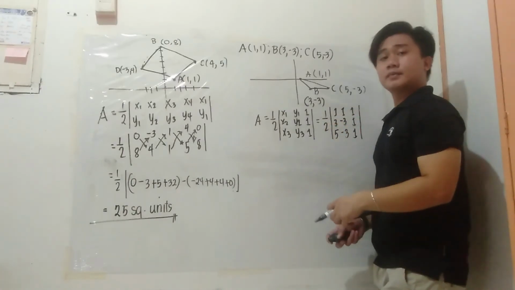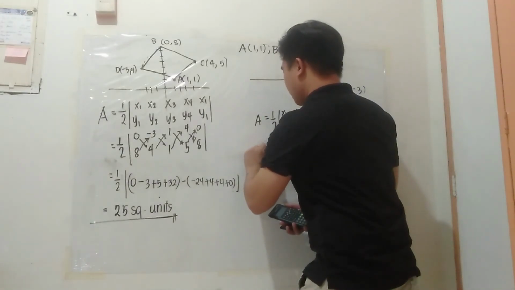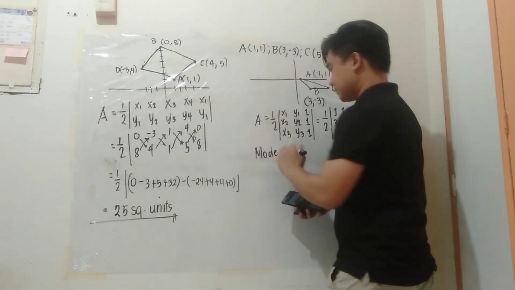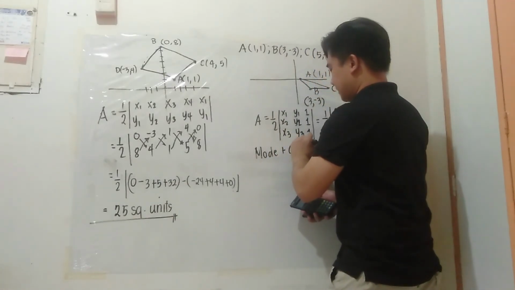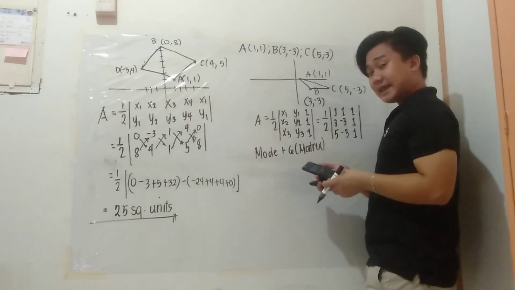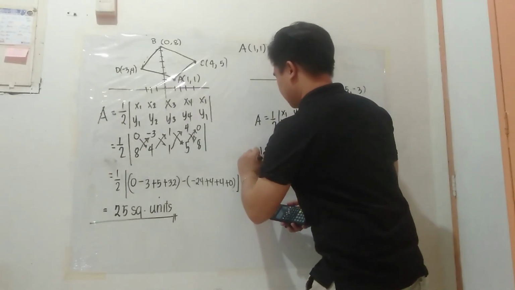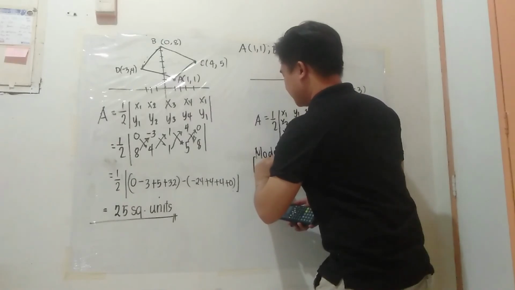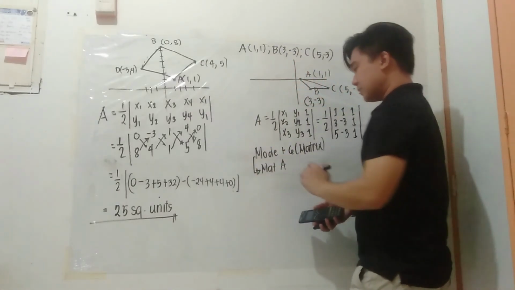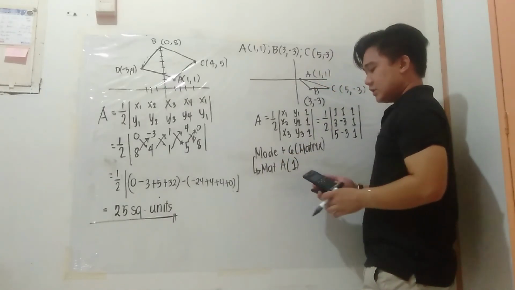Okay? Paano po ilagay ito sa calculator? Ang gagamitin lang po natin is mode, matrix. Mode 6 po yun, pag hindi pa po marunong. And then, mat A, ibig sabihin nun matrix A. Susulat ko na lang dito. Mat A, tapos pipindutin mo yung 1 kasi yun yung mat A. Tama?